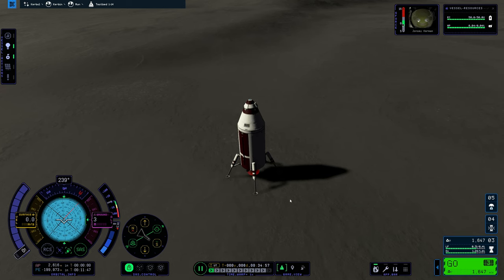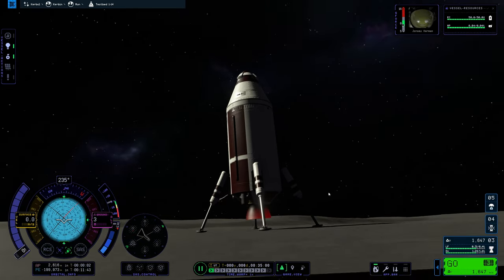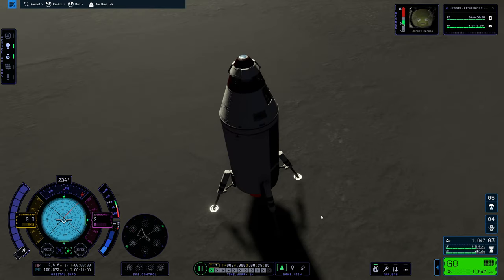And then wait for the rocket to settle. Turn your stability control off. At this point as well is a good thing to do, and we'll drop down another quick save. So this is us now. We are on the moon.